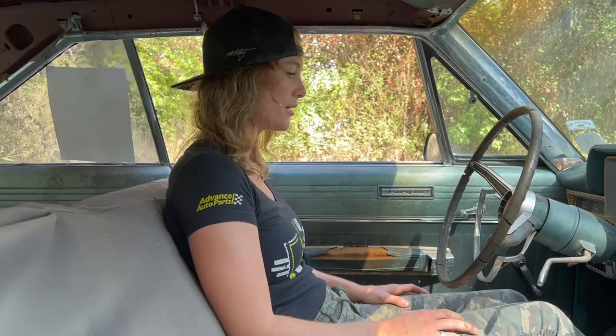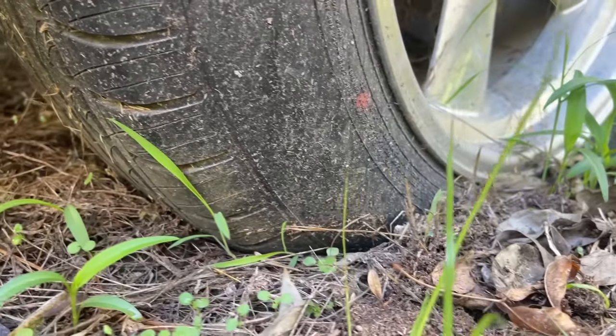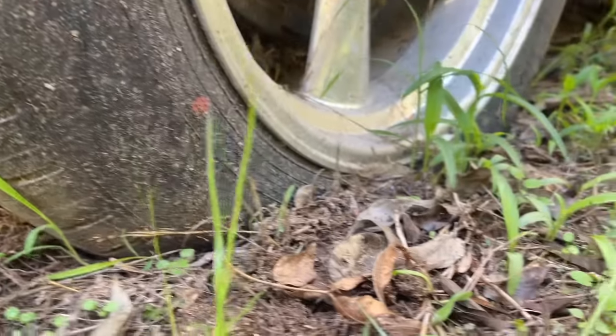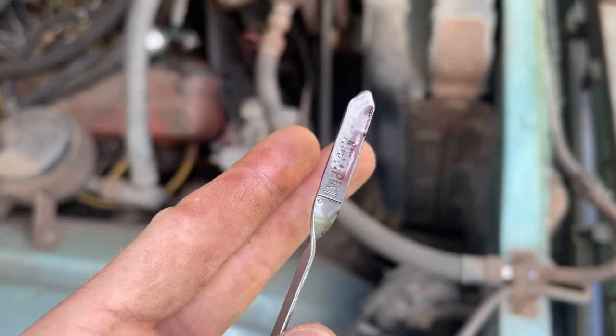Let's give her a tug with the love. We should get the Bronco — it's in front. We need to check trans fluid, so leave it running. I'll go get the Bronco. These poor tires are so sunk in the ground — they still have air, but they are sunk. The trans could use fluid, but it has some.